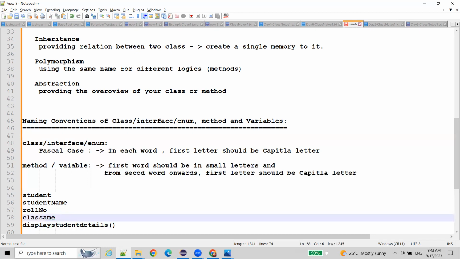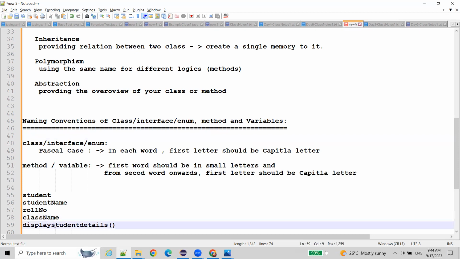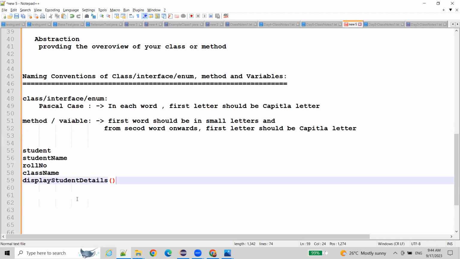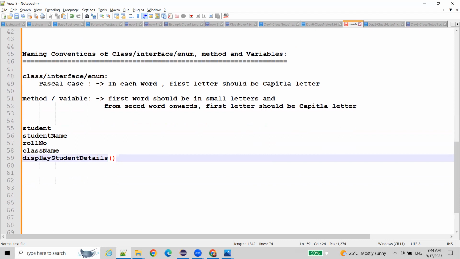But if you write like this, they can simply understand by looking at the capital letter that a new word is starting. Up to this part, one word, and from here another word. Display student details. If you write like this, it is easy to read and easy to recognize.